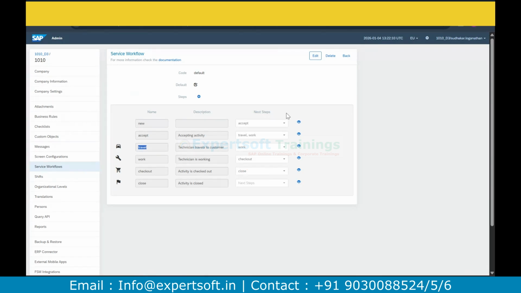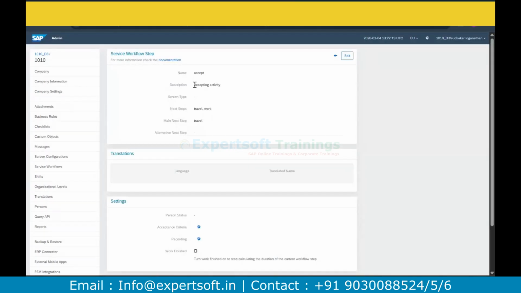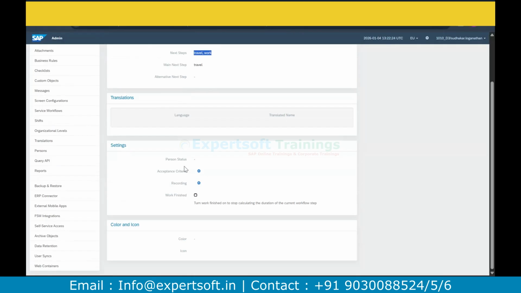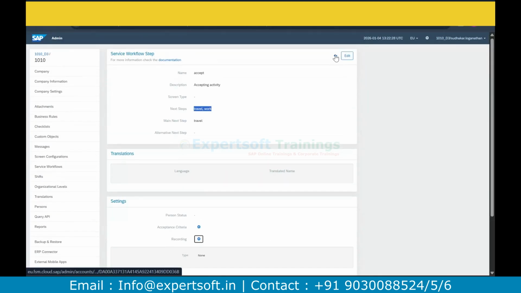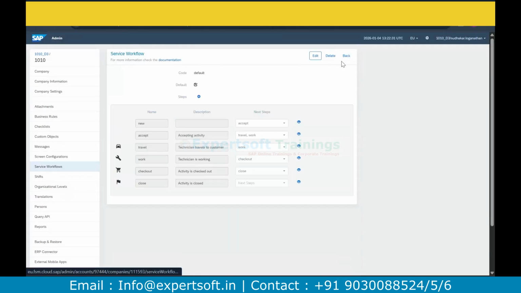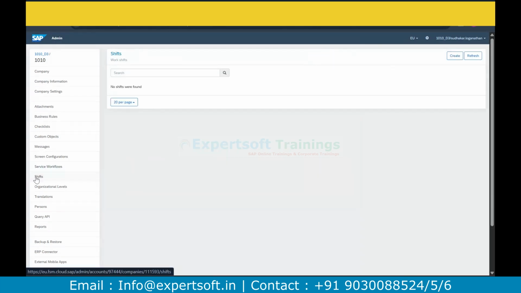So all those steps which a technician is going through can be configured through service workflow. That is the purpose of service workflow. In service workflow, you can maintain what is the previous step, next step, what is the acceptance criteria, whether the time has to be recorded or not. All these things we will maintain over here. So we will have a proper 1 hour, 30 minutes to 1 hour session of this during our mobile field service session. This is more linked to the mobile field service.